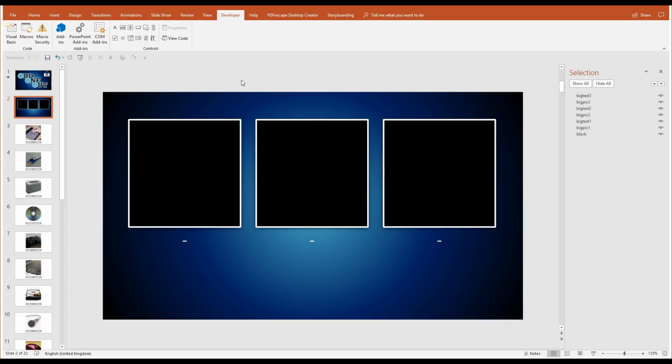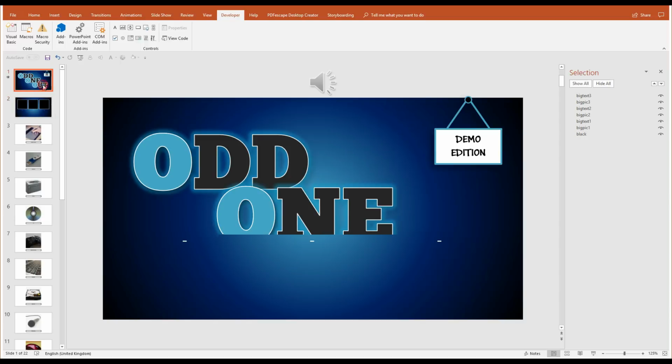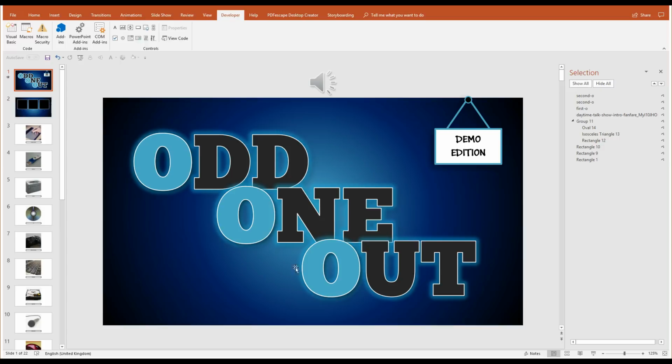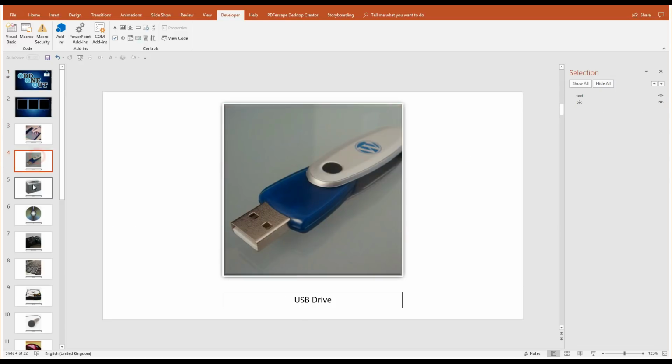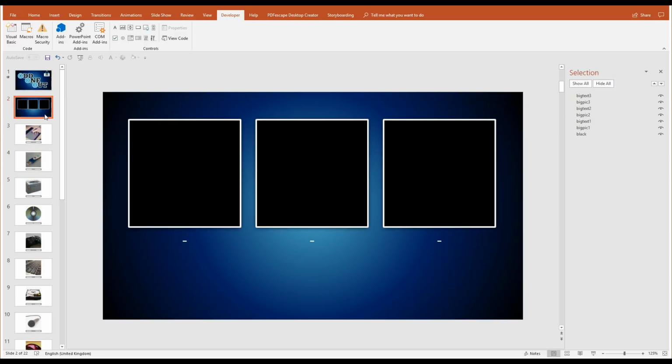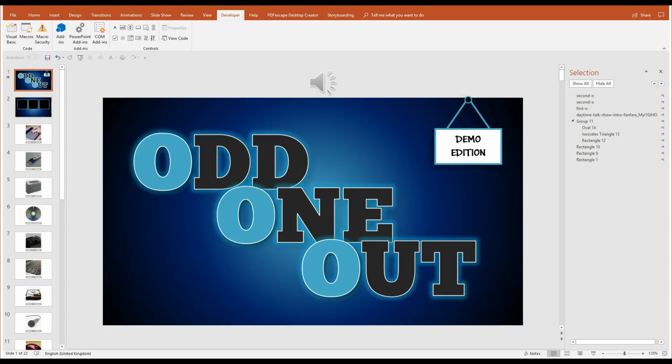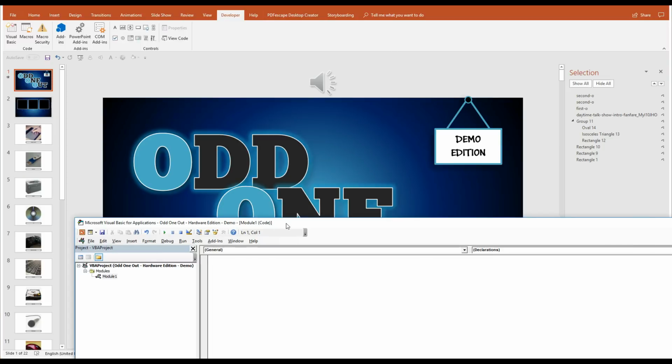And the third block is going to start off the whole presentation. So when we're at the title slide, we're going to click on the background and begin the game. And the fourth block of code is our biggest block of code. That's going to have all the random numbers, making sure that those 3 random numbers are different to each other, and making sure that the images are pulled from these slides and put into that slide. So let's get started then with the first block of code.